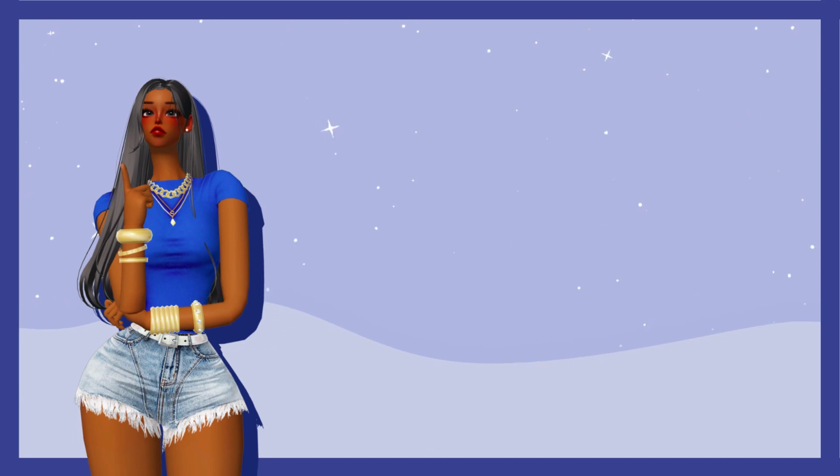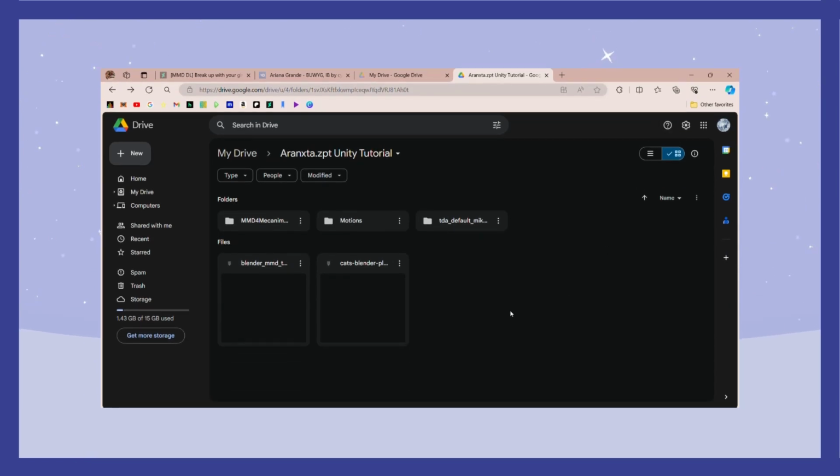Well, what if you're planning to use the motion that comes with the camera animation? I'll show you how to import a camera since I made the one for this tutorial myself. We'll need to use Blender and a few files I have linked in my folder. The Blender MMD file and the Catch Blender file are what we'll use. Don't unzip them when you download them.